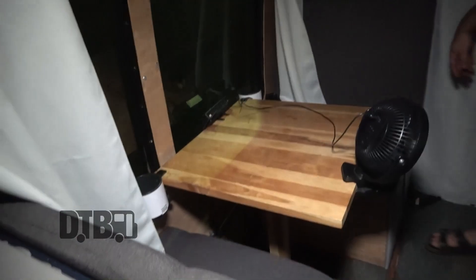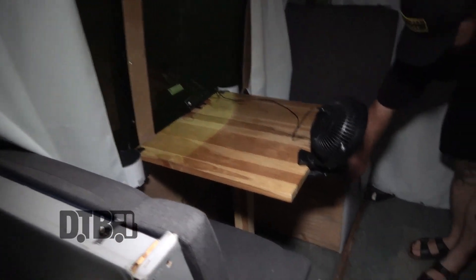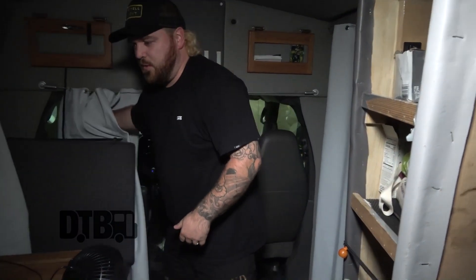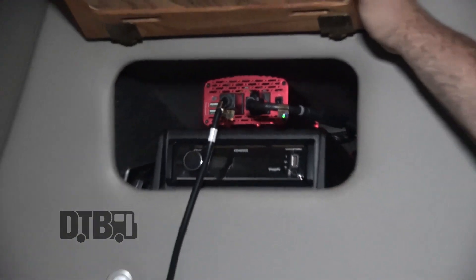This is kind of like my workstation that I built. We were building this out and I was like, I need a place to sit and work during the day because I have a day job. And our photographer needs a place to edit his photos and stuff, so we built this. It's a nice little workstation with storage underneath both seats. Here we've got inverter power and a separate stereo for the back. I don't know why I put that in — the people in the back just listen to their headphones. So that was a waste of like $1,500 bucks.